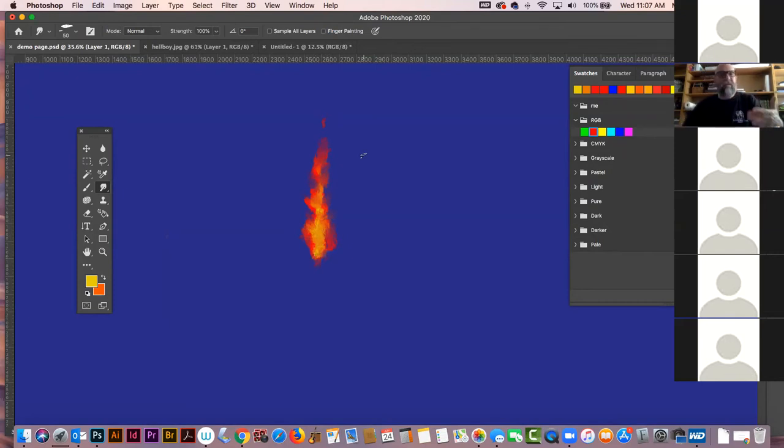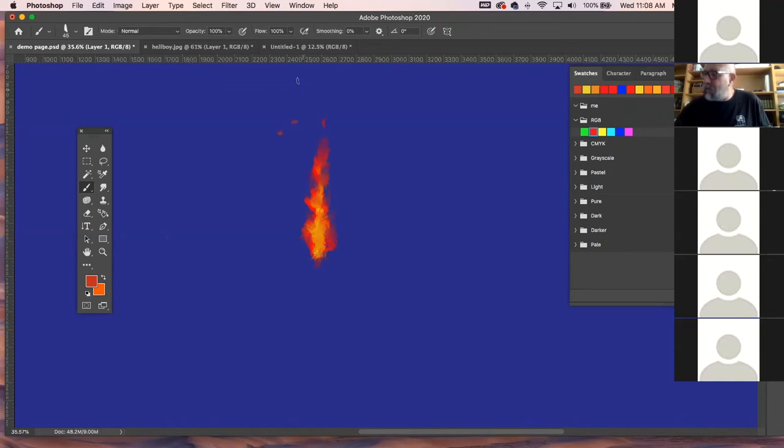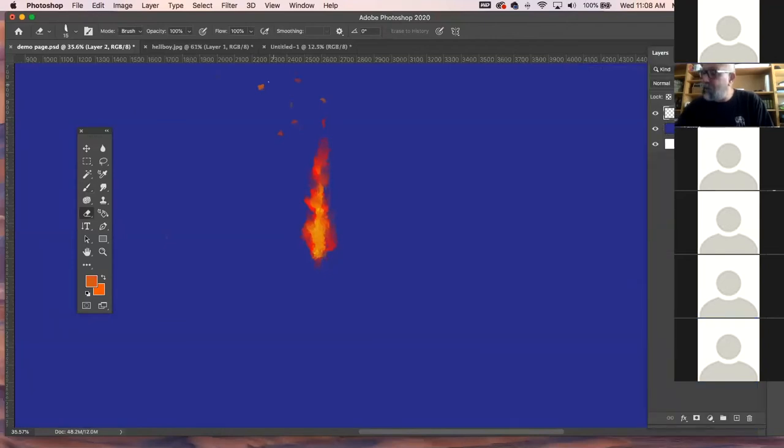Now, what's going to really make that work, number one, you have it on dark. And then I'm going to take this again. I'm going to get a really hot color. So anyway, I would do my embers coming off of this, various degrees of hotness coming off. I'll probably go back to my eraser. Where am I at? I'm on the wrong layer, but that's all right. I'd reshape these embers a little bit if I needed to. And they're on the wrong layer, so I'm just going to paint over them. And I just make sure that they're shaped nice and that they flow out right and all that kind of stuff. Does that make sense? Yes, that looks good.